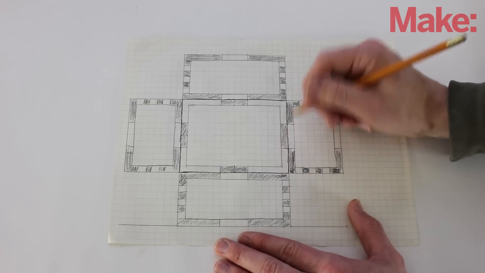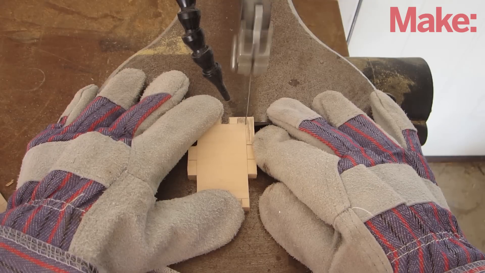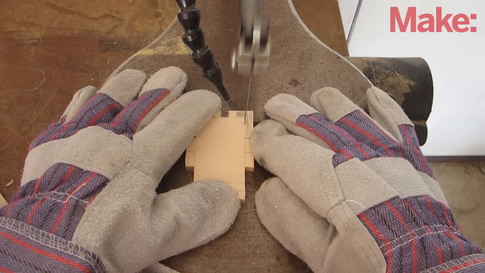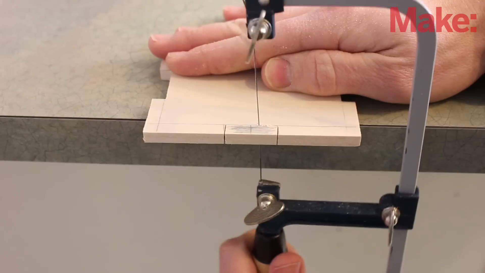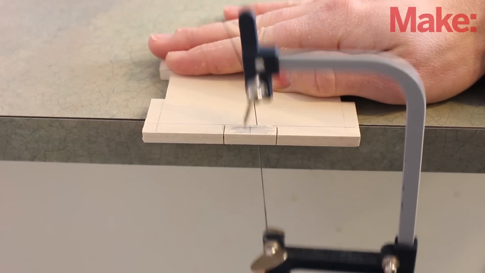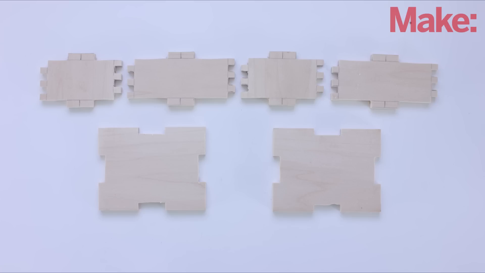Because the pieces were so small, I used a scroll saw to cut them out. A fine-tooth hand saw can also work. Now that you have all the pieces cut out, you're ready to start assembling the enclosure.